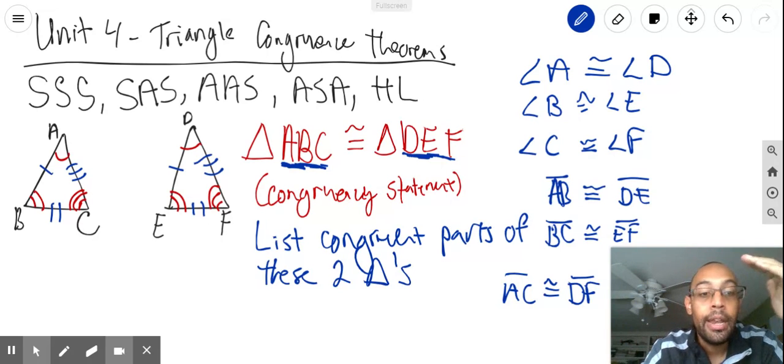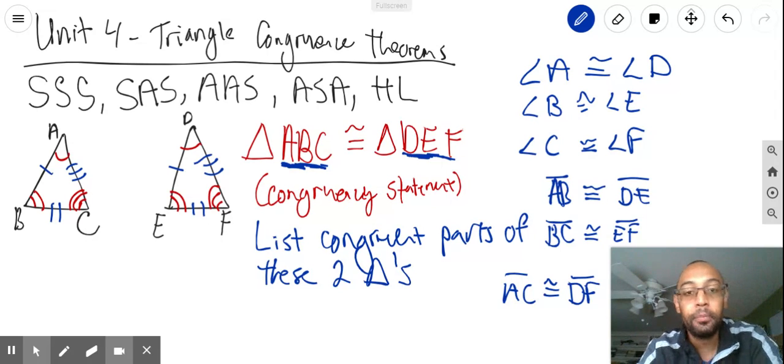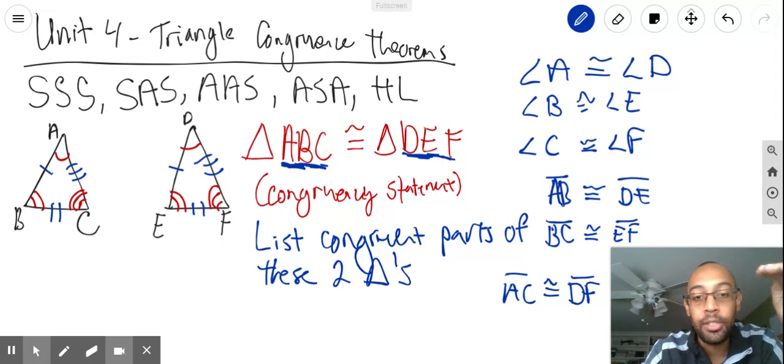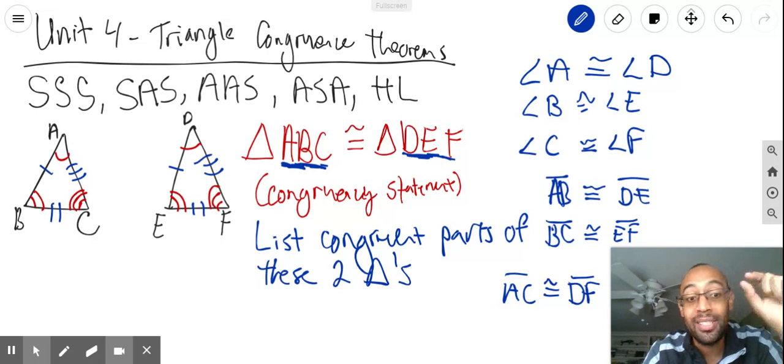From here, I'm going to illustrate each of these 5 properties and how, when you see them visually, you can determine that 2 triangles are congruent. This will come in handy when we get to the proofs part of this unit. You're welcome to pause the video here and finish copying these notes down. But I'm now going to move on into each of these triangle congruency theorems, starting with side, side, side.